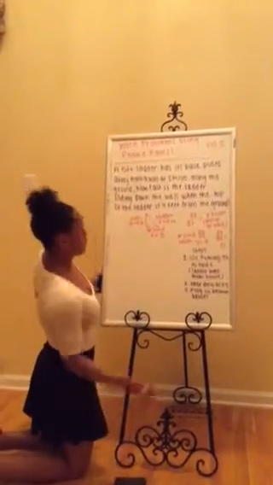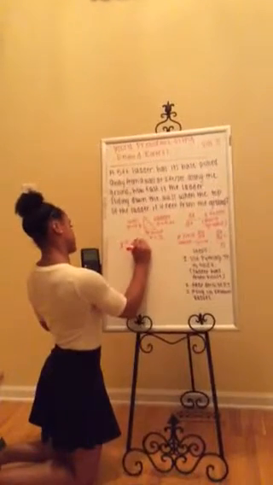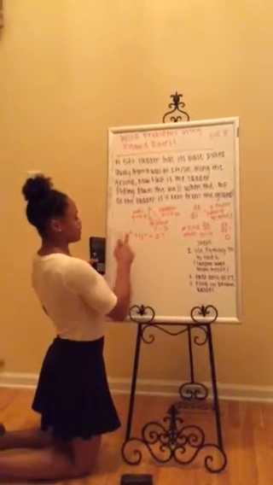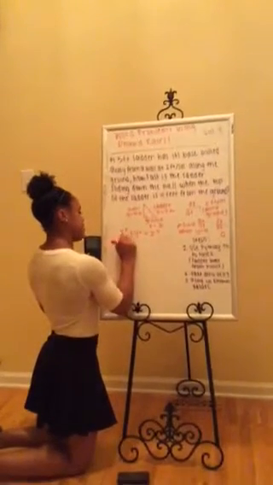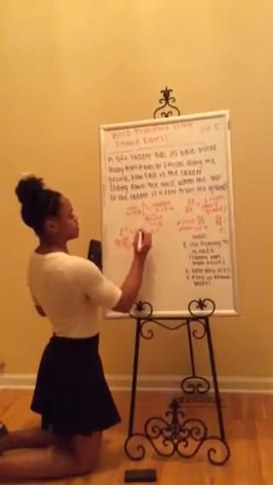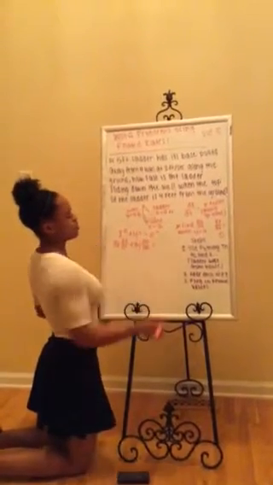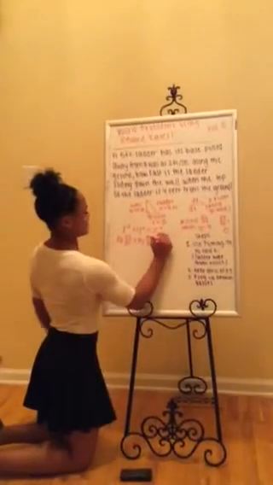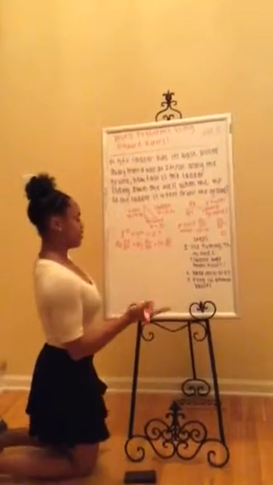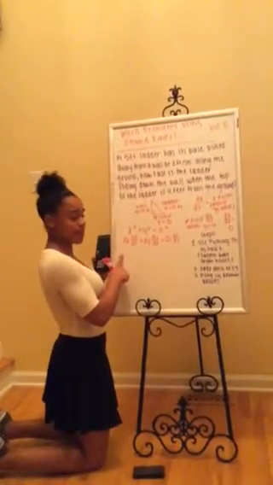Now we're going to do number 2. We're going to take the derivative of the Pythagorean theorem. So the Pythagorean theorem was x squared plus y squared equals z squared. The derivative of x squared is 2x dx over dt. The derivative of y squared is 2y dy over dt. And the derivative of z squared equals 2z dz over dt. Now, what we're going to do is bring the 2 out of the left side in order to simplify the problem.